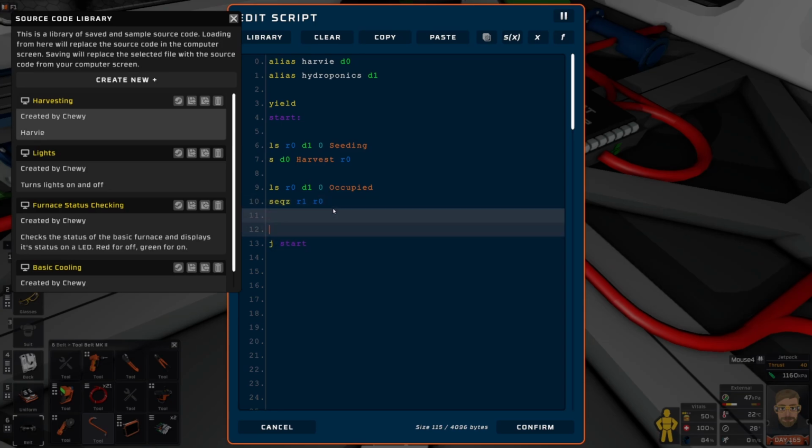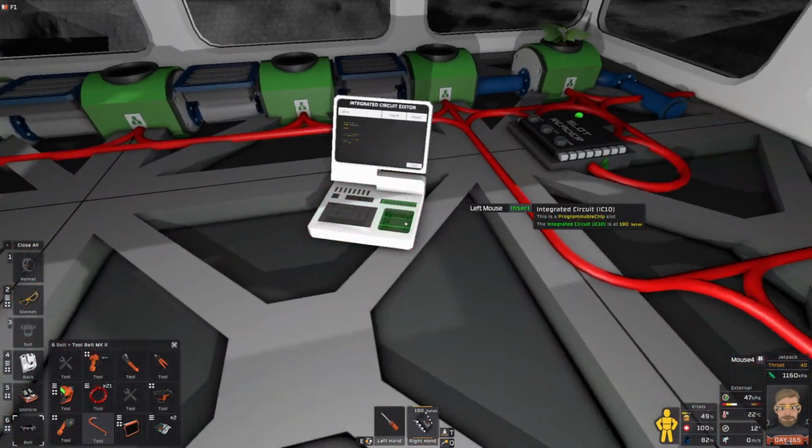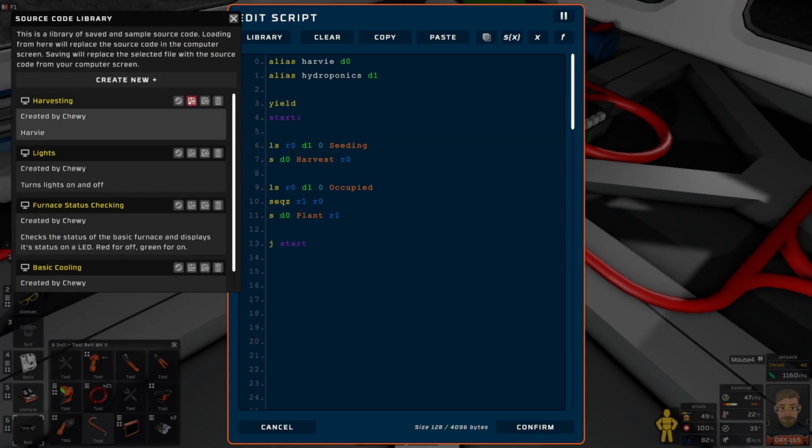Right? And then we would set, what do I want? And then if we go for D0, which is the Harvey, and then is there a plant? There is a plant. And I set the R1. So if I confirm that, get the chip out, export the chip. I'm just going to save that as well.